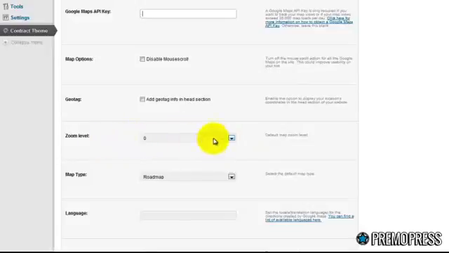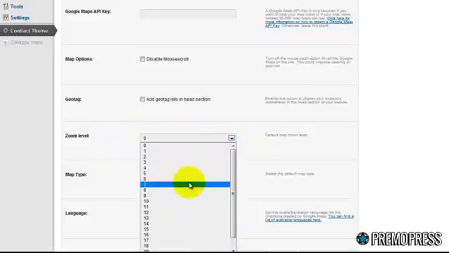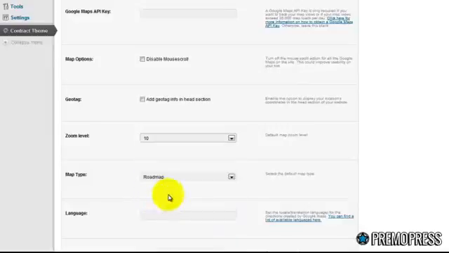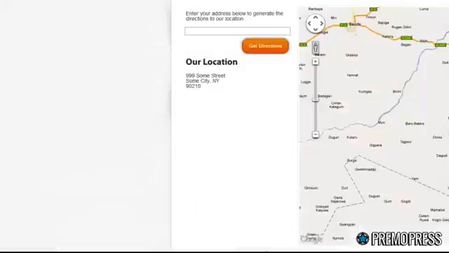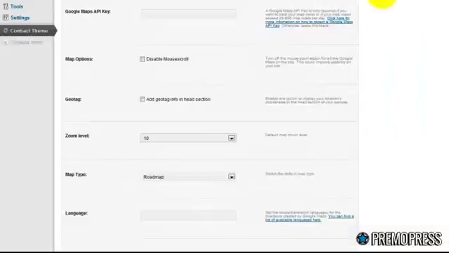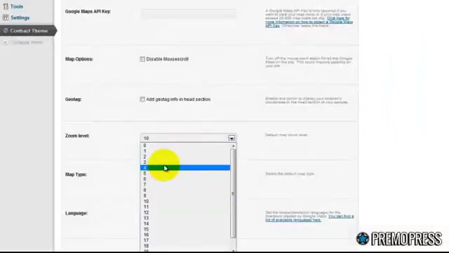Now zoom level, it could be a little tricky to get this right if you play around with it, but I recommend starting out around 10. This will give you a nice medium zoom level where people can actually see your place of business and a certain surrounding area, the surrounding roads and stuff like that. If you set this number too low, then people aren't really going to be able to see where you're actually located on the map.